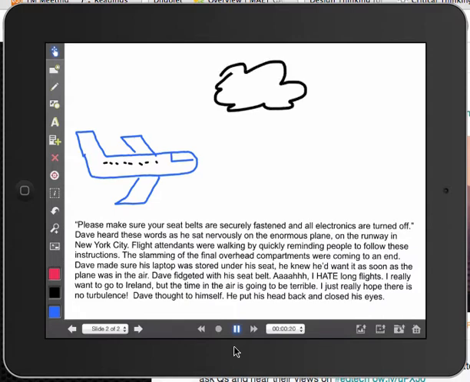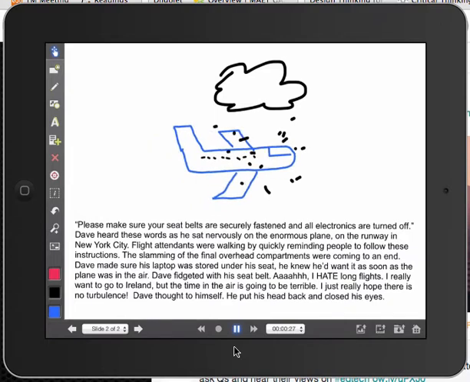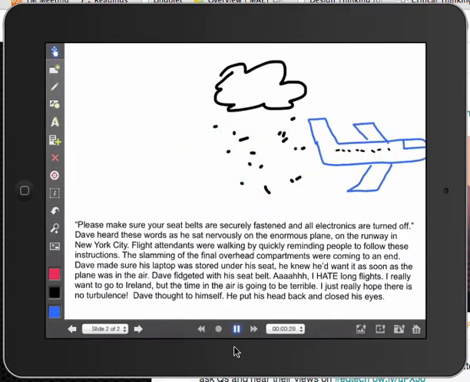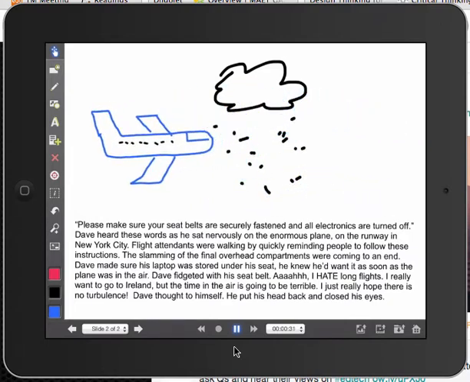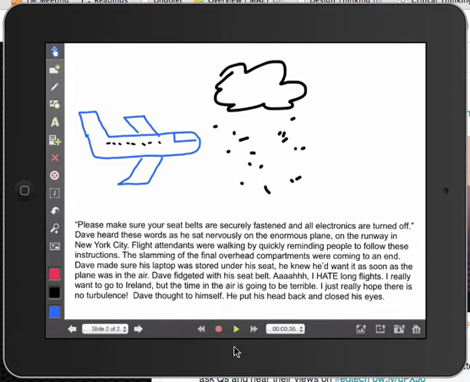There we go. This is a nice feature, especially to use if you're teaching students how to do something. I've used this before with multi-step multiplication problems and different math problems. I've also had students create tutorials on how to show other kids how to do math problems as well. So it's a nice tool.